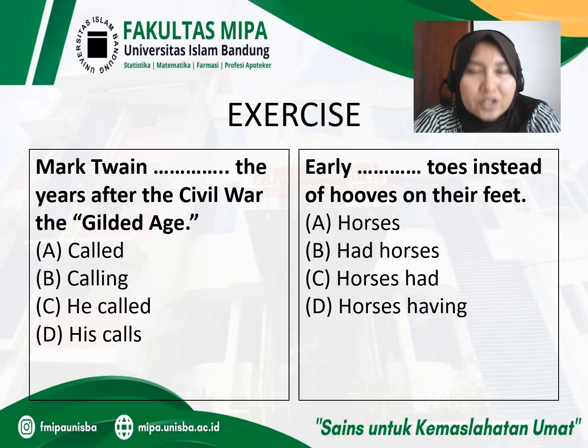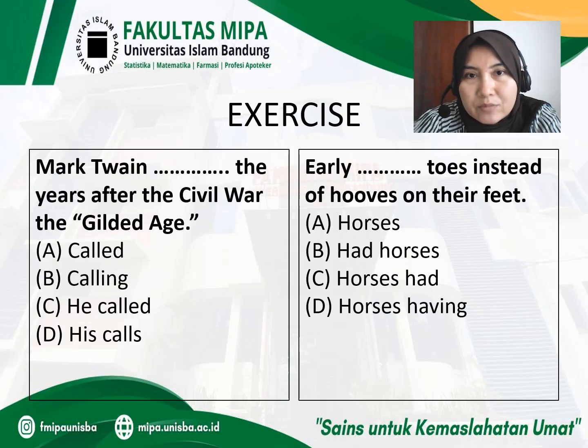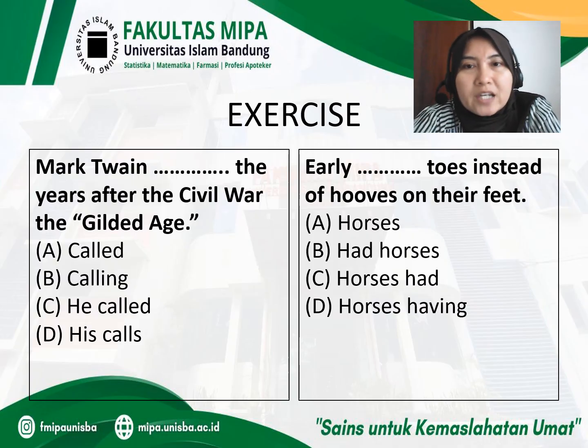First, you have to understand the question. It means you have to identify the subject in the question. So in the sentence, the subject is Mark Twain. Alright, so look at the question again. Do you see any verb? Nothing, right? So we need a verb to complete the sentence because we already have a subject, which is Mark Twain.